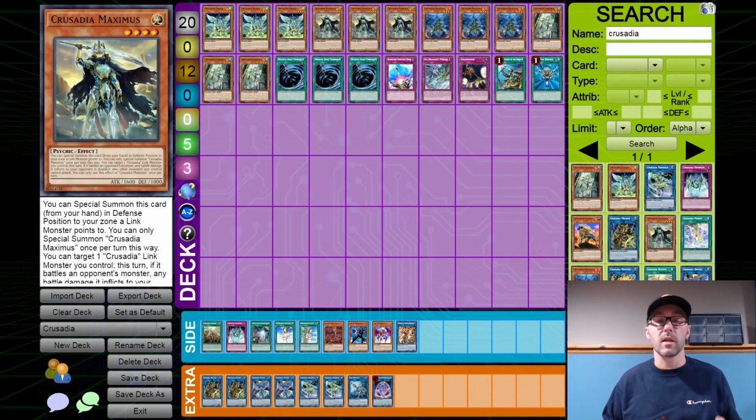All the Crusadia main deck monsters have a common effect. You can special summon them from your hand to a zone that a link monster points to. It does not have to be your link monster, it can be your opponent's link monster. The constant ability to put bodies on board also helps enable Crusadia's powerful turn 1 play. The powerful turn 1 play is also enabled by Crusadia Equimax.